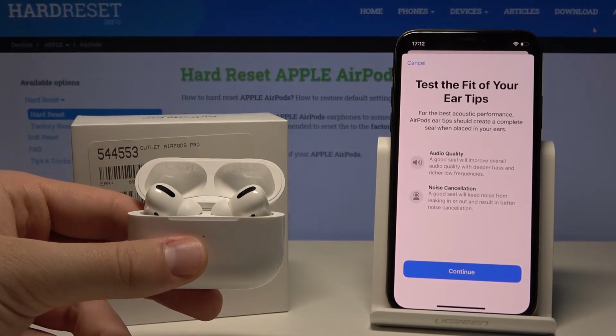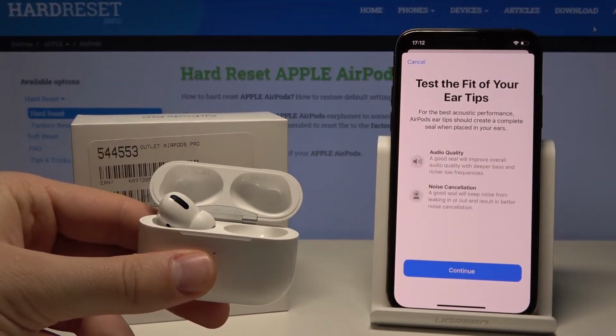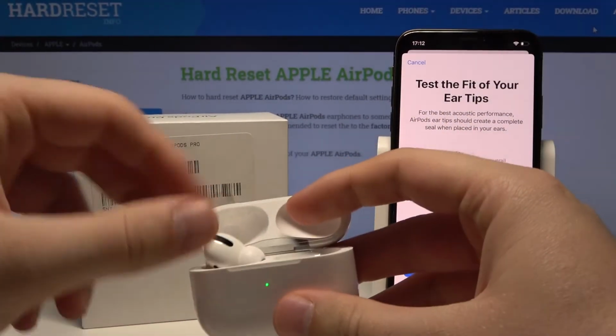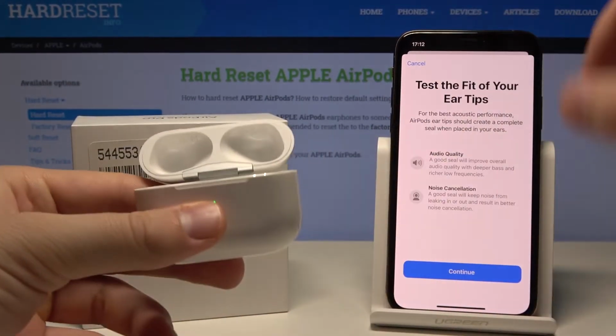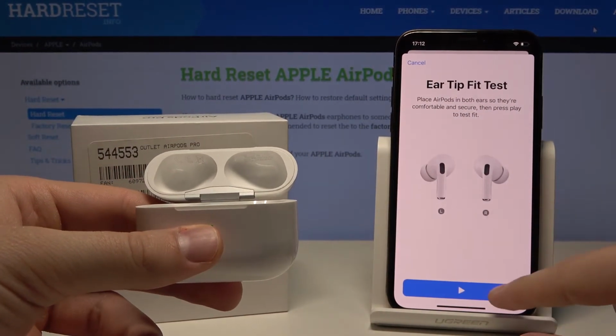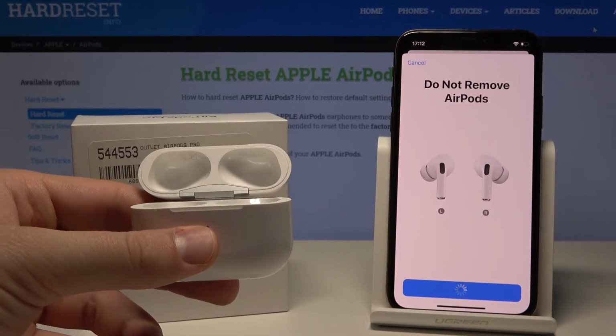AirPods ear tips should create a complete seal when placed in your ears. So put the right to your right ear and the left to your left ear. And right now you have to click on continue, click play. And right now I hear the music.